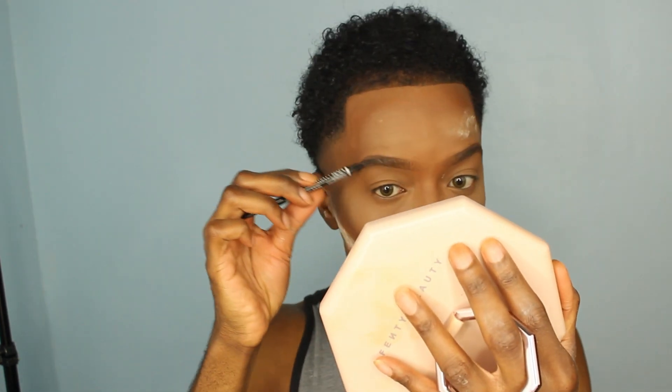I wanted to try doing my brows after foundation again just to see what they were hitting, and they came out really bomb. If you want a detailed brow routine, let me know. I take the micro blade pencil from NYX Cosmetics, draw my eyebrow out, then blend it using some Makeup Geek eyeshadow. I've been using eyeshadow on my brows for about six months since Kissing stopped making the brow palette I loved.